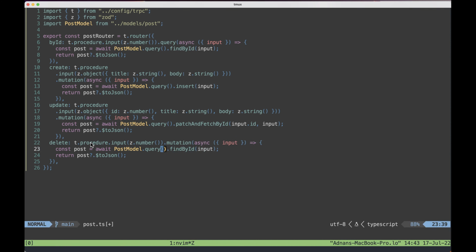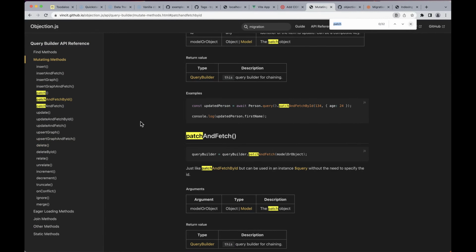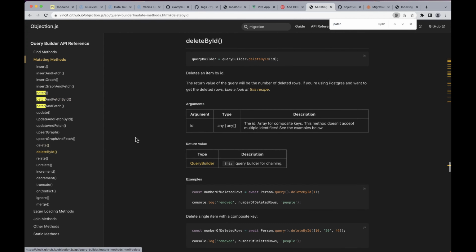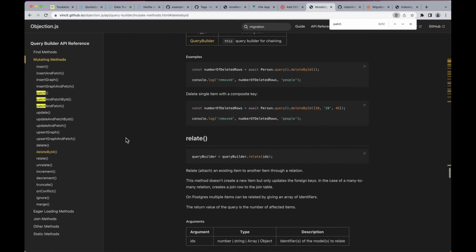So this is a mutation, and I want to delete by ID. Sends the number of deleted rows. This is a composite key. So for us, it's just this.